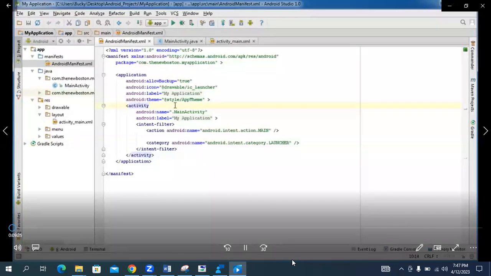So I'll actually talk to you about this right now. As soon as your application starts, your phone doesn't know what to do. It says, okay, where do I go? You have a bunch of different activities. What am I supposed to be doing? The very first thing that your phone's going to do is look for a file called AndroidManifest.xml. It says, okay, I'm always going to look for this file right here.